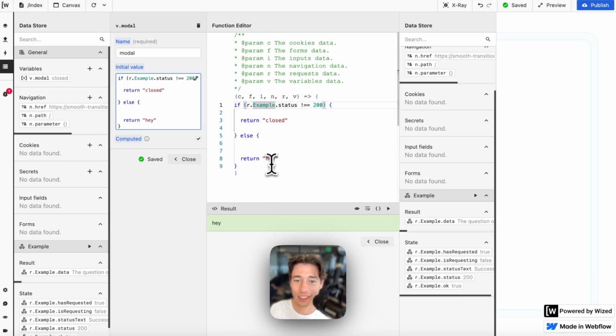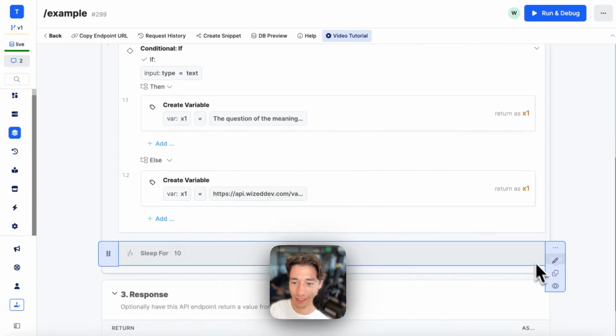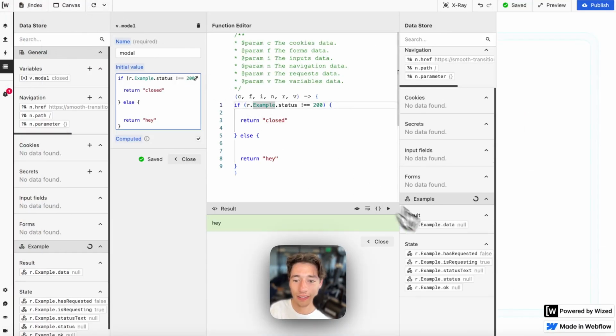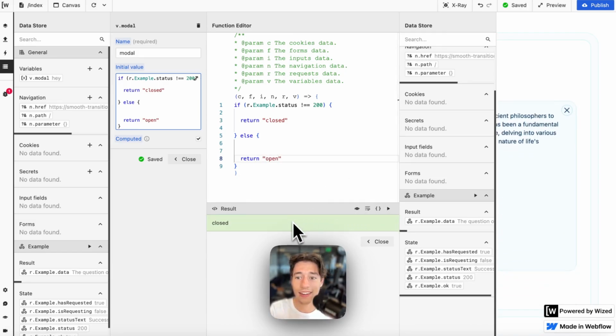So yes, of course. Right now, since this was successful, let's actually activate the sleeper function again, so it gives me a little bit of time to play around with this. So now this is null, and now I'm going to return closed. So that modal is closed because it is loading. And now let's do open. And now when this request finishes and it is open, it will slide up and remove the class. Beautiful. Now, why are we doing it a little bit more complicated like this? Because then I can override this variable on click of this one to be closed. And then I can do the process again, which is cool.